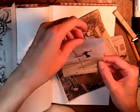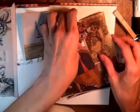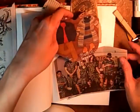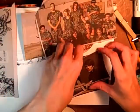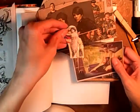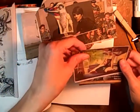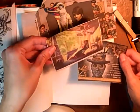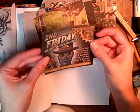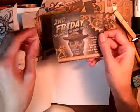One of my favorite things to do now is to sit down with one of the magazines or newspapers and go through with my X-Acto knife and cut out images that I think would be fun to put in a layout. Hopefully those are showing up pretty well on camera. Since they are newsprint, the colors are not quite as vibrant as they would be in a magazine. I really liked this one, the steampunk guy.